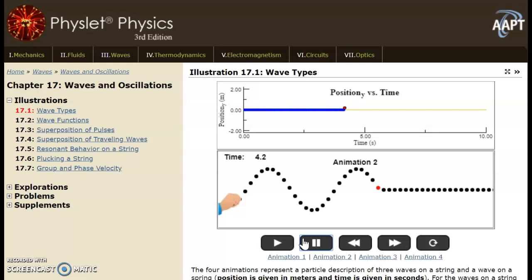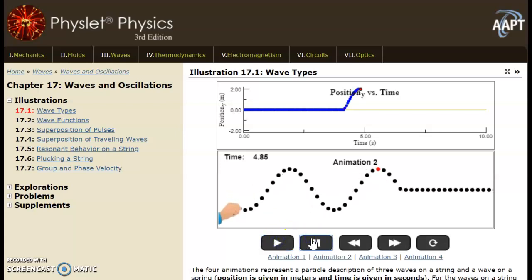That is, for every quarter period of time that goes by, each individual oscillator undergoes 1/4 of an oscillation, and the wave propagates to the right-hand side, in this case, 1/4 of a wavelength. So watch what happens after another quarter period, like so. And then in terms of the time that's elapsed thus far, what we have here is 1/2 of the period has gone by, and then therefore the original cosine curve that we started with here and here has propagated to the right-hand side, now half a wavelength.